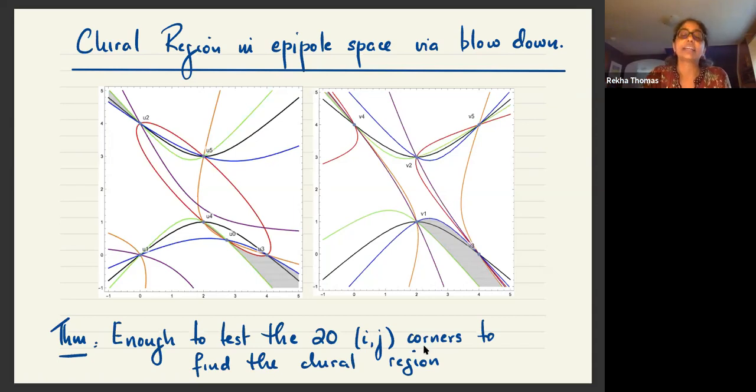But more useful is that you don't actually need to do this construction. So one of our main theorems is that in order to test if there's a chiral region, it is actually enough to test the 20 corners that you get by intersecting an I wall and a J wall. Okay, so the I wall and the I wall will not intersect in the case of k equals 5. Remember, it's a Schläfli double 6. It doesn't intersect in the II. There's no II corner, but there are ij corners for every I and j that are different from each other. And there are 20 such, and there's a test you can do on those corners that will tell you whether there is a chiral region, whether it's adjacent to a chiral region.